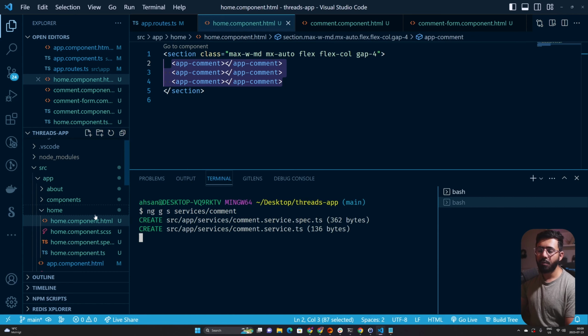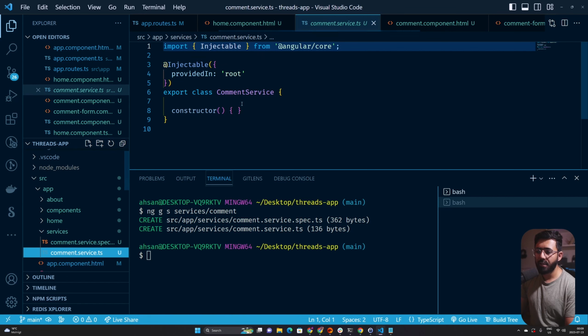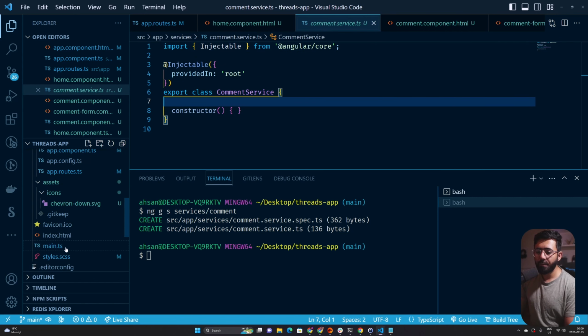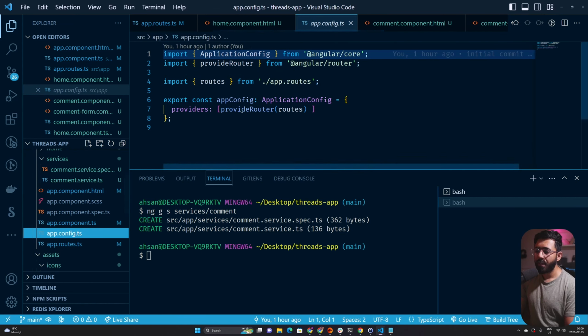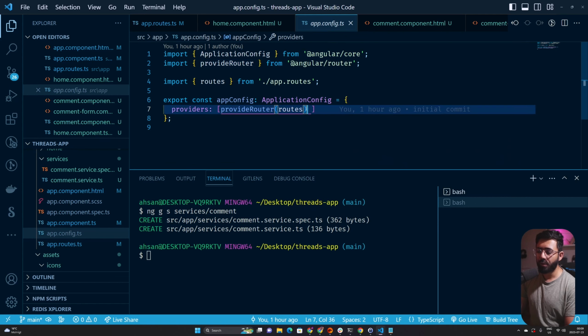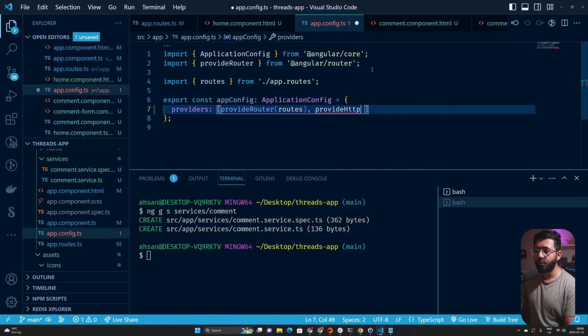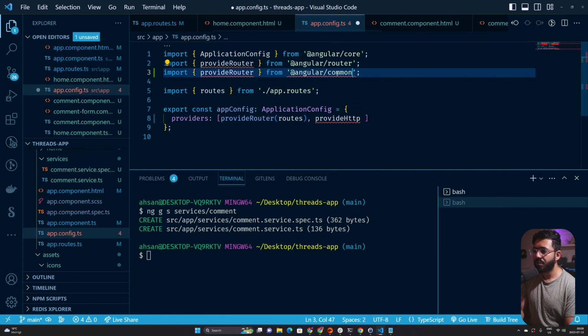And inside that, I want to use the HTTP calls. So I'm going to go there. And inside here, I want to be able to use HTTP. For that, I need to go to my main TS, and not main TS, but I think it was config, app config. And here you can see that for this application, since this is a standalone application, I'm using this config with provide router. What I want is something like provide HTTP client, but you have to import it the first time. So in here, I'm going to say Angular common HTTP.